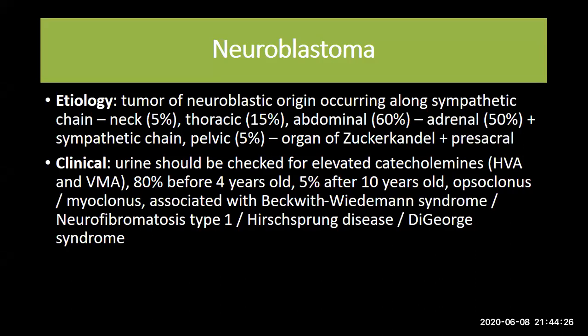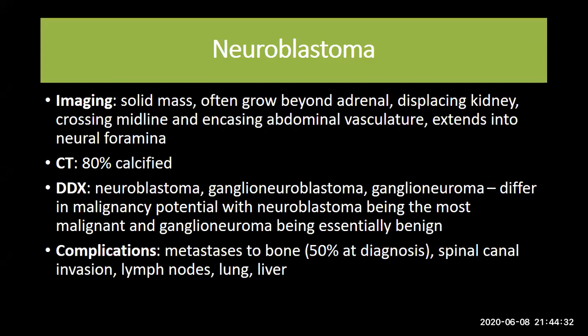And imaging, as you said, shows a solid mass beyond the adrenal, displacing the kidney, crossing the midline, encasing the abdominal vasculature, and it can extend to the neural foramen. 80% show calcification, as we said. Complications are metastasis to the bone, about 50% at diagnosis, spinal canal invasion, and lymph node, lung, and liver metastasis.